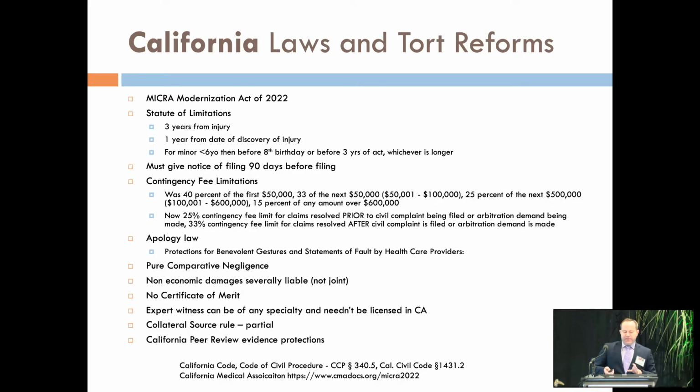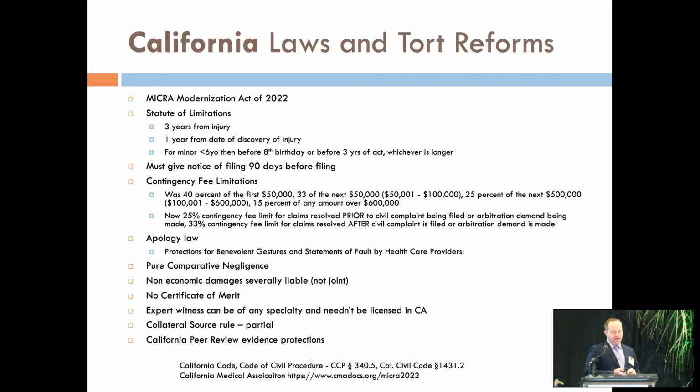I'll talk about 2 different states, but very briefly, because I know we're from a whole bunch of states. I've lived in California and Maryland for much of my life. California actually has something called the Micra Modernization Act of 2022, which, of course, to be confusing, takes effect 2023, January 1st. It does a whole bunch of things to change what was the previous MICRA, which capped non-economic damages, among many other things. But I highlight this in the busy slide because it does a whole bunch of things that are a bit confusing to understand.